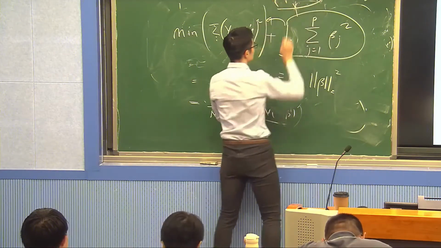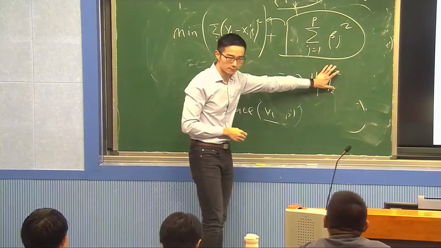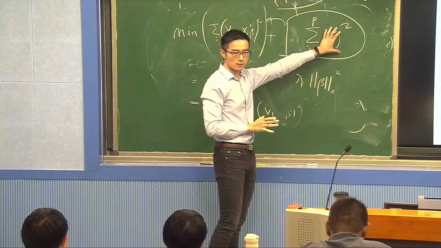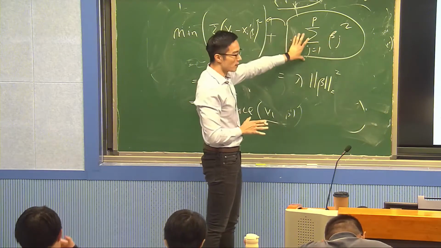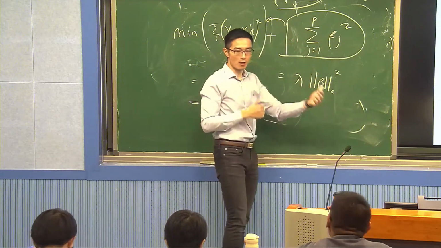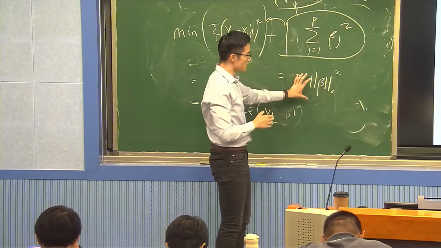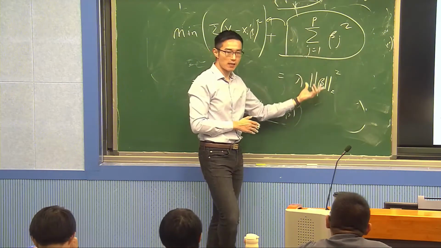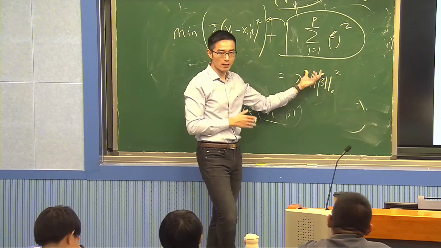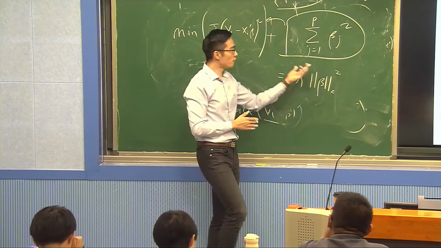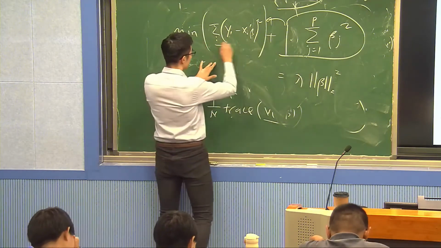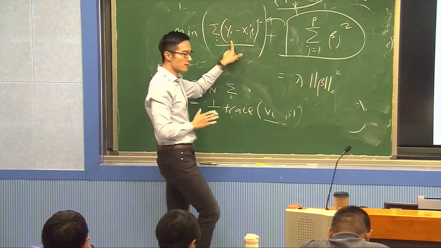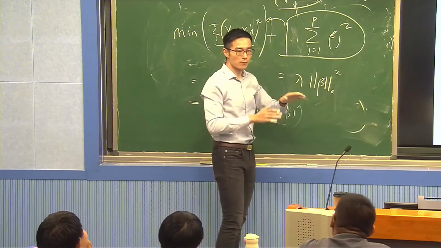Penalty. So this part is called a penalty, meaning the larger this part, the worse. We do not want our beta to be large. So I'm going to penalize the size of beta by putting the size of beta into our loss function and minimizing it. In this part, I'm still trying to find the best fit. However, at the same time, I want my beta to be as close to 0 as possible.